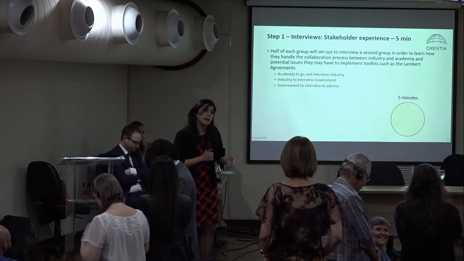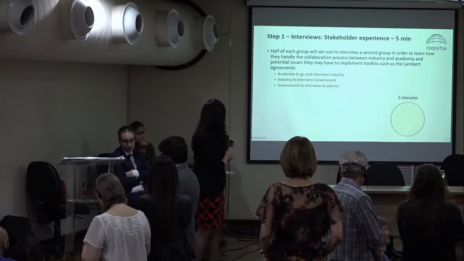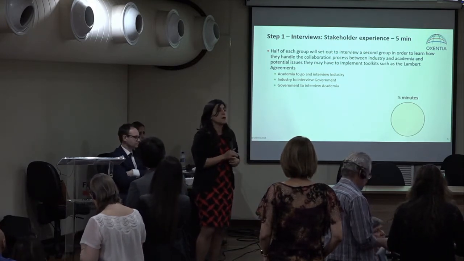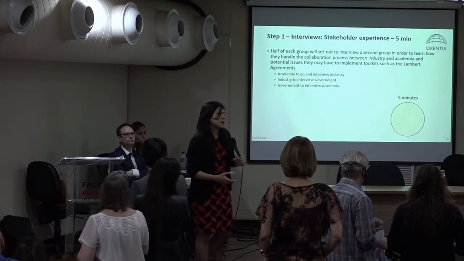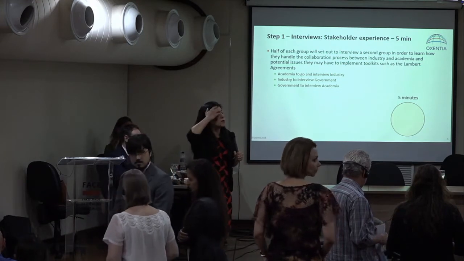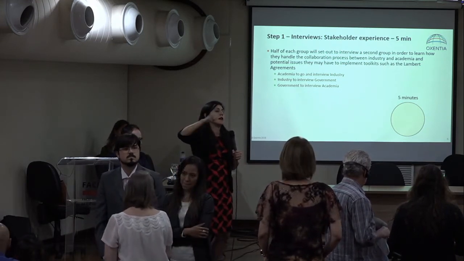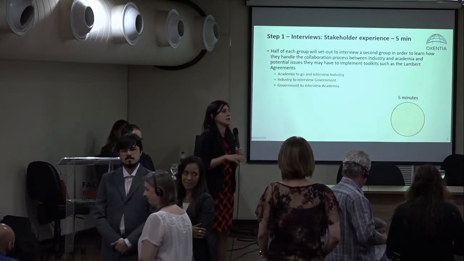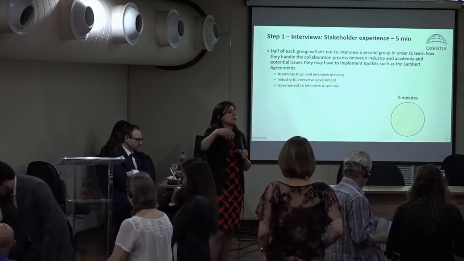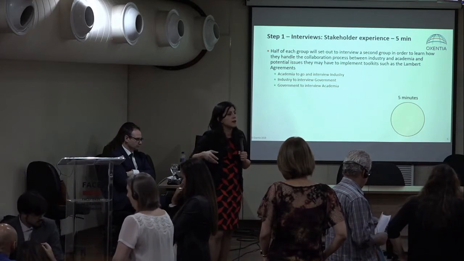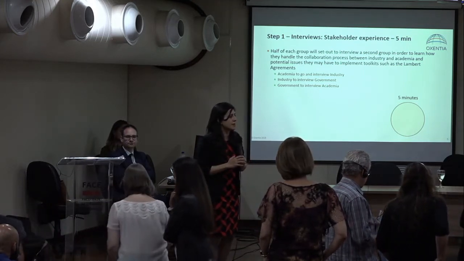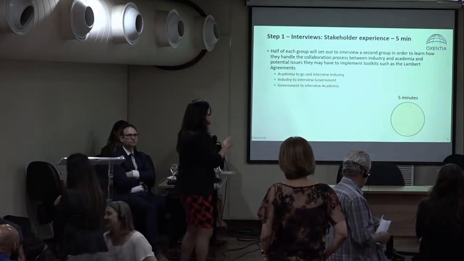And then in the group here where we have government interviewing academia, again, how do you do it? Is it easy in your process? If you're a researcher, how easy is it to do collaboration? Are you rewarded in some way? Does your TTO help? If it's a TTO you're interviewing, how easy is it to get this collaboration process going, and so on. Does that make sense now? Is that clear? Okay, I'm going to put the timer.